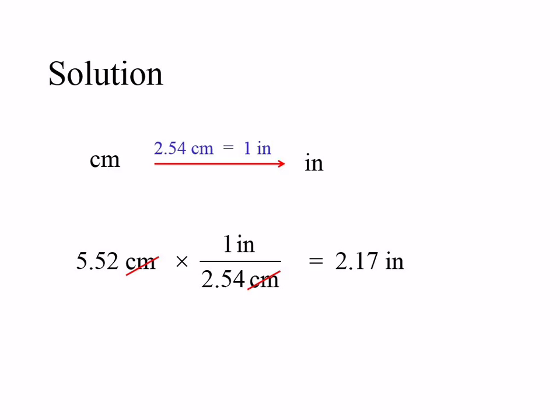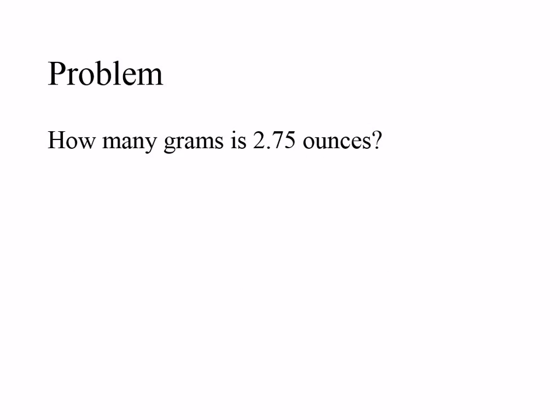Now, in both of those cases, we already had an equivalency statement linking what we knew and where we wanted to get. But this is an example of, if you go back a few slides, remember I gave you the relationship between pounds and grams, okay? And if that's the only thing I gave you on the test, you would have to actually add something. I know from pounds to grams. So actually, if I went ounces to pounds and then pounds to grams, I could do that.